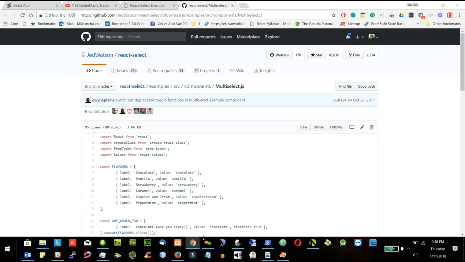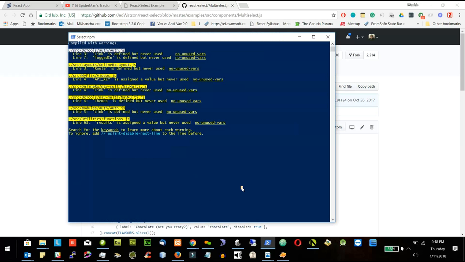So I will install this one like npm install react-select --save. So you can also run this one whenever you get time.